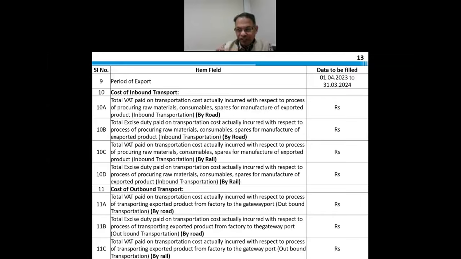You think of, you are consuming 10 goods in manufacturing of a product. 3 are imported, 7 are locally procured. 7 which are locally procured are procured from 10 different vendors. So you have to keep a track of those 10 different vendors, and it should justify with your billing. Whatever you might have done, you'll have to work out a formula. Based on that formula, you have to calculate the diesel cost. Then you have to calculate the cost of VAT and calculate central excise applicable in that particular state. And based on that, you will have to work out what is the situation.